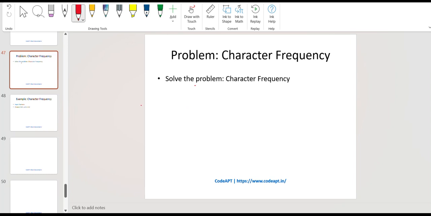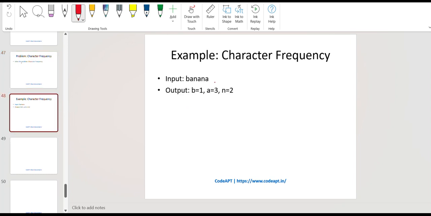Calculate the character frequency. A string will be given.